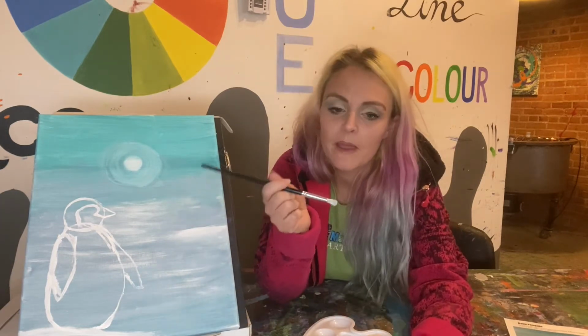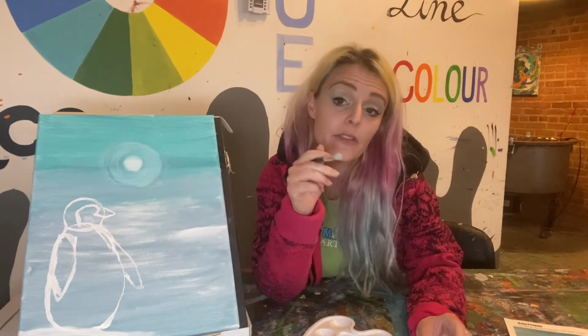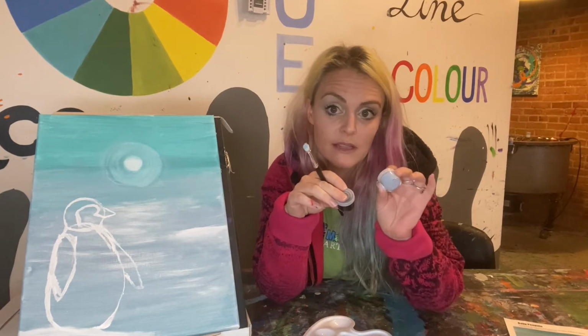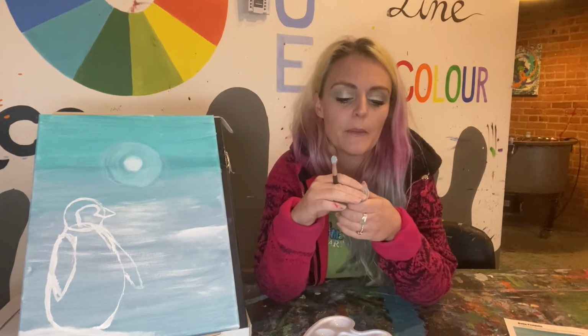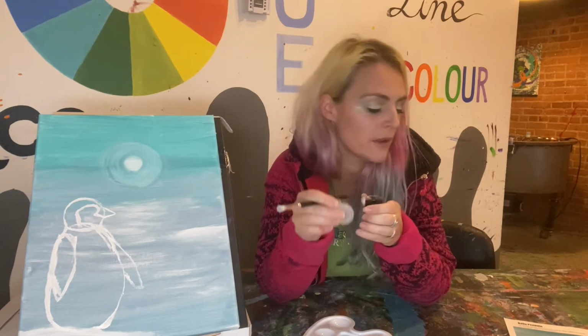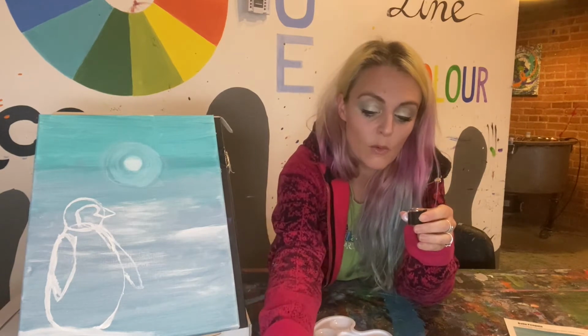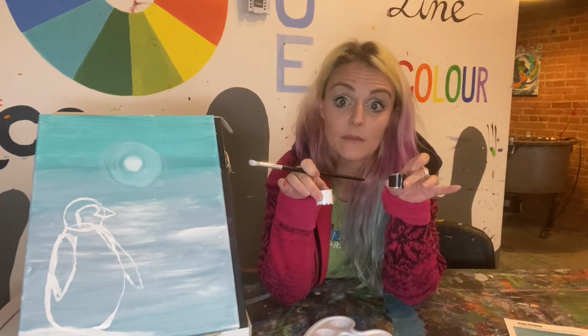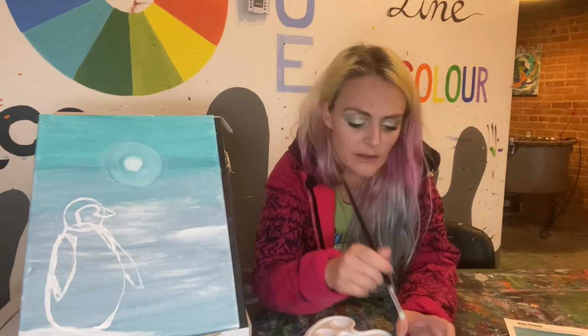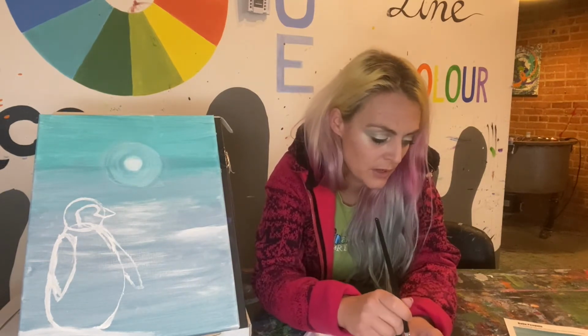And the colors of the penguin, although he's very gray, it's not the gray that we use for the background. There is lots of that extra gray in case you need more, or if you want to mix it in with the tones of your penguin, you totally can. But I used mostly white and black to make the penguin. And if you have gray in your palette and you want to use that to give it a little bit of extra tone, that's fine too.